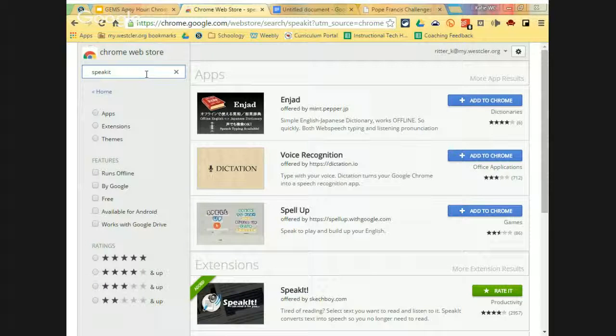And then I do want to point out, we're not talking about apps today. So just make sure when you guys are searching, if you're looking for the extension, the search results are always apps, then extensions, then themes.